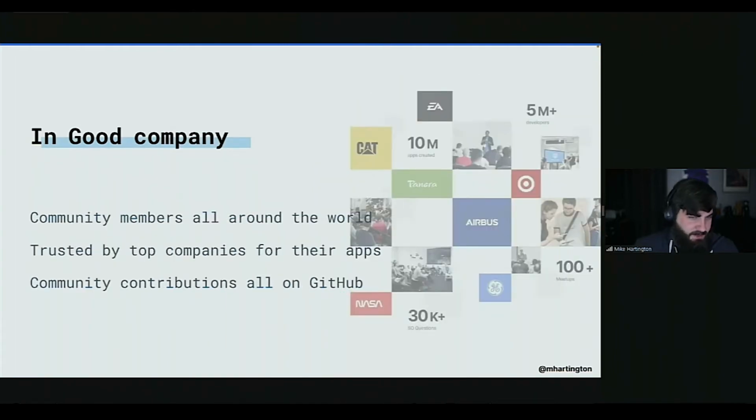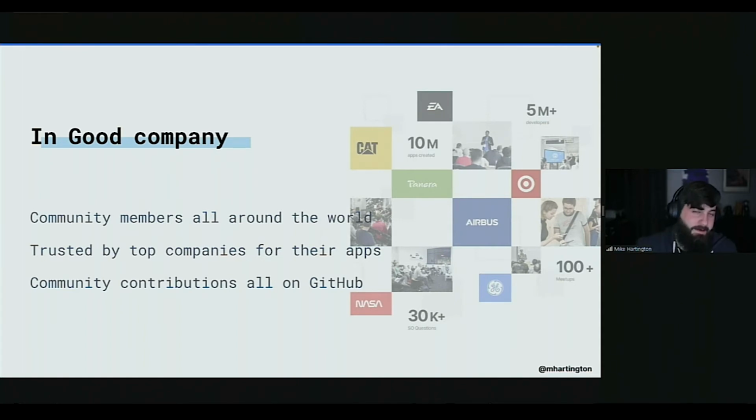And this is just something nice to point out, that Ionic is not just this small community used by a handful of people. It is this large community that has members all over the globe. You go anywhere in the world, you're probably going to find someone who at least knows about Ionic, and more than likely has built something with Ionic at some point in time. We have a bunch of companies that we work with that are in the top enterprises, the Fortune 500, Fortune 100 companies that are building their mission critical apps using Ionic.